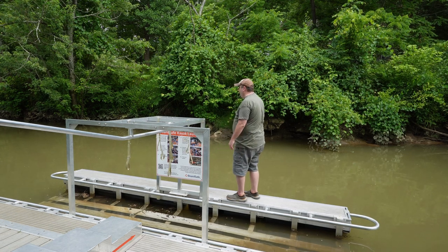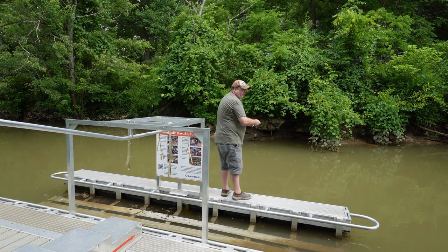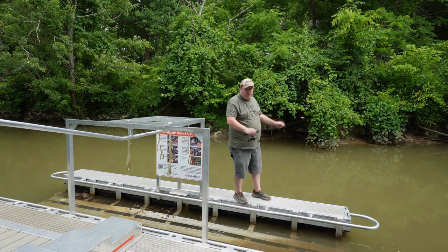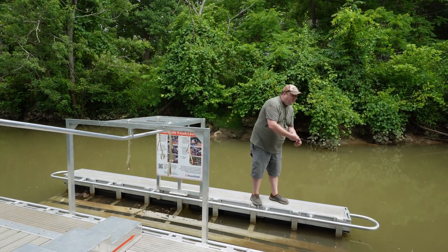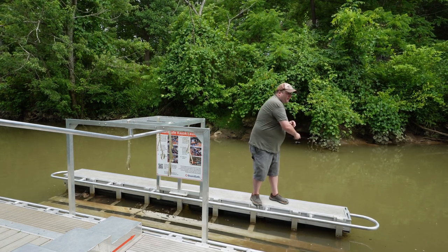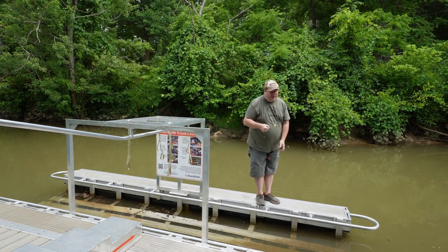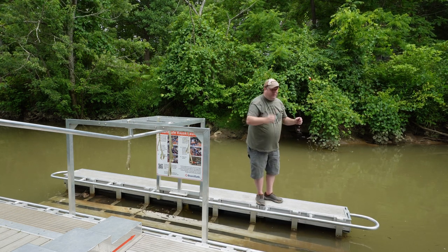I've noticed a lot of bass jumping. The bluegill are few and far between. All my other good spots are taken up right now — I would be at the pond down the creek but there's a couple of kids there fishing, so they got there first and now I'm squirrel fishing. I need to keep readjusting my bobber too — I don't want to tie it down too tight.